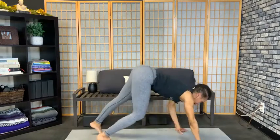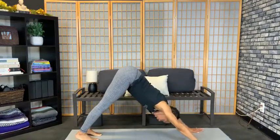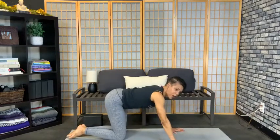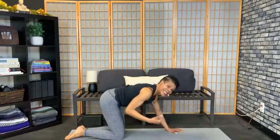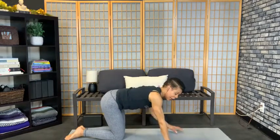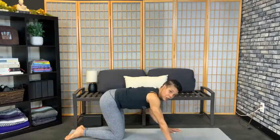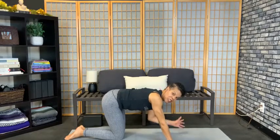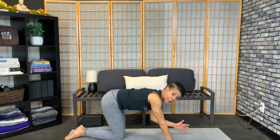Walk all the way out to plank, inhaling, and downward facing dog. All right, bend your knees to the mat. I'm going to cover also today what a lot of people want. I know what it is that you want. It's the diving. You want to dive down into chaturanga. I get it. That's what you want. But if you're going to do it, let's do it. Let's not just slosh through it. It's beautiful when it's done beautifully.